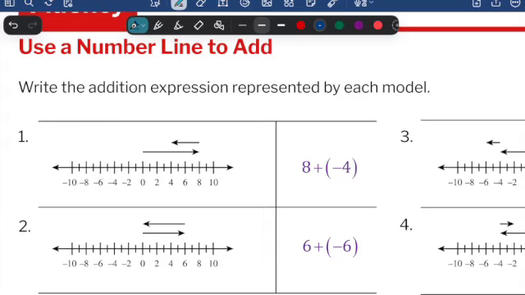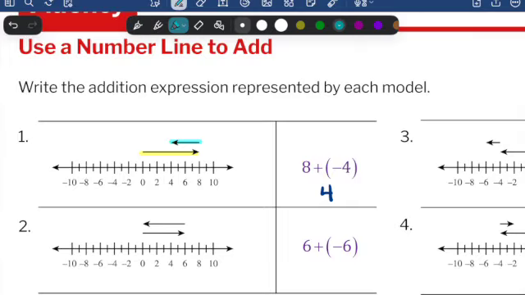For the fluency, we're going to use number lines to look at addition problems and adding negative integers. So for number 1, you can see we have positive 8. So we started at 0 and we went to the right 8. If it's positive, we go to the right. Then we added negative 4. So if we're adding negative 4, we start from where we left off at 8 and we go to the left because negative on our number lines means we move to the left. Where do we end up? Well, we end up at positive 4.